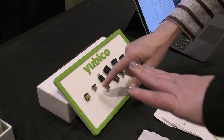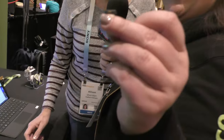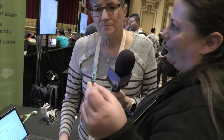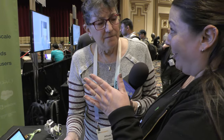Now you've got two teeny little mini chip cards here. I always call these my favorites. These are the Nanos, the YubiKey Nano. If you can see that little guy right there, it's like the size of my tooth. It's tiny. The use case for this is really putting it into your laptop or your desktop and having it there. So it's nice and convenient. It's almost flush with your machine, and then you can just touch it. I keep mine in when I'm working during the day. I take it out at night and put it in a secure place, just in case somebody were to break in and grab my laptop. I have my YubiKey separate from that.